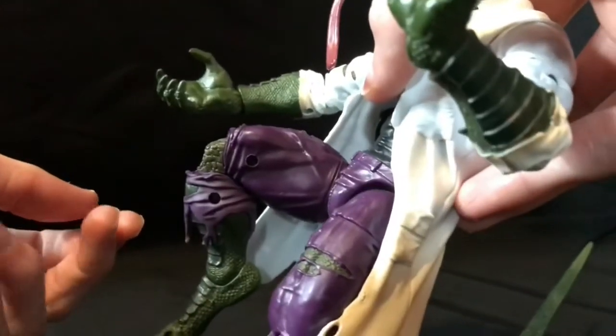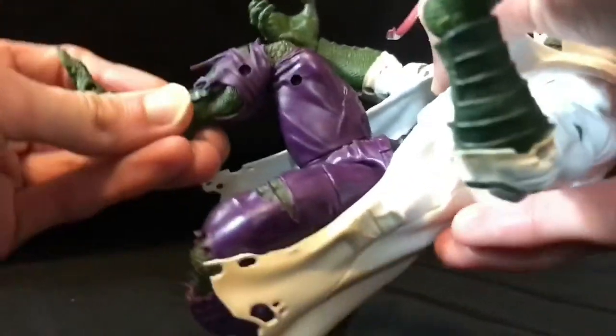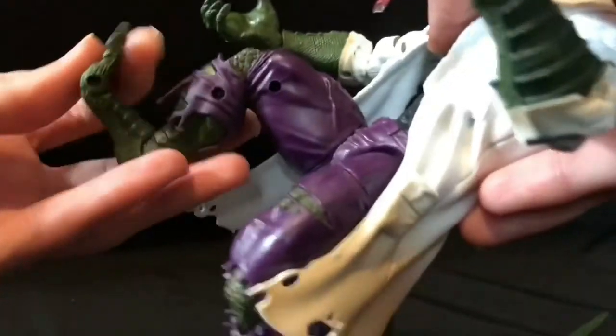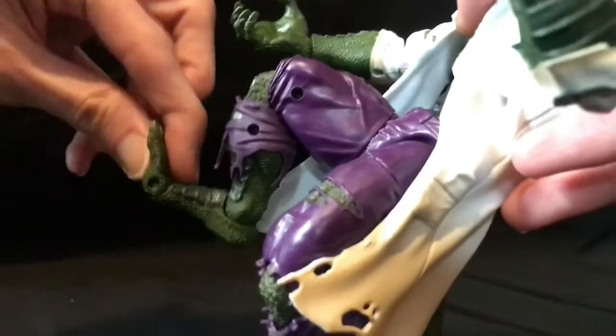Just give him a single freaking knee. If you're gonna give him a double knee and it's not gonna work, why the hell bother? I mean, come on. He's got a hinge in the foot and a rocker and then toe pivot, which should have been ratcheted.